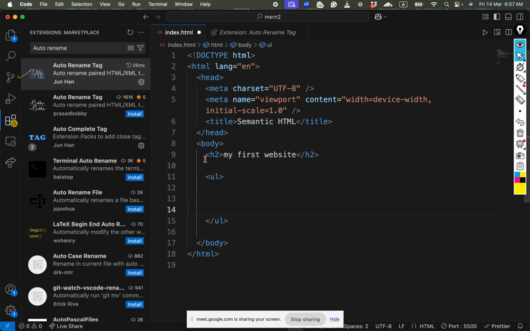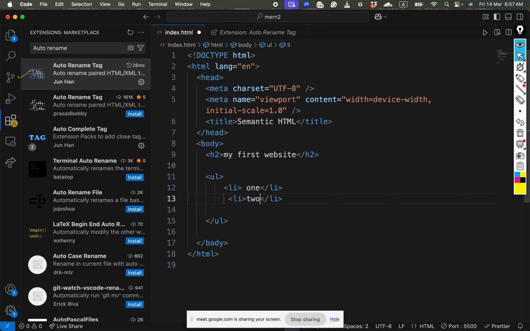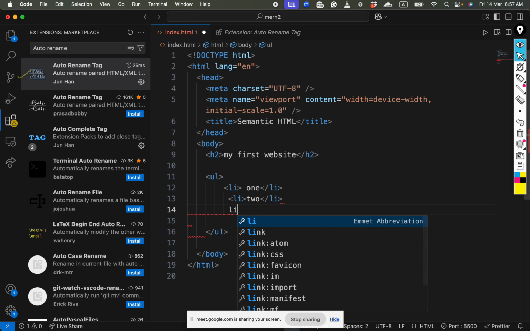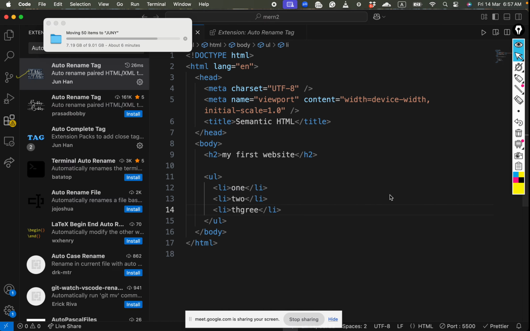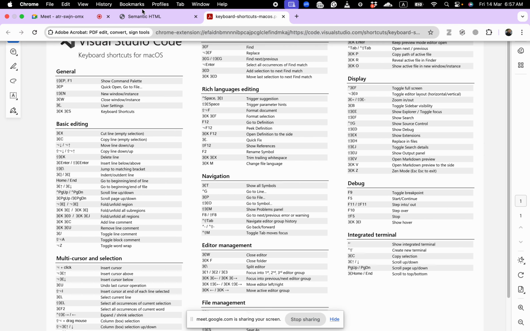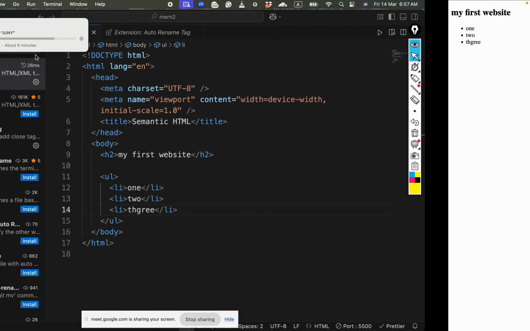Then inside the ul tag, I will create some li tags, list tags, and I say, for example, 1, then another li tag, and I say this is 2, and maybe another li tag, and I say 3. So this will create the list, right? If I go to the browser and check, it's coming like the list 1 2 3.